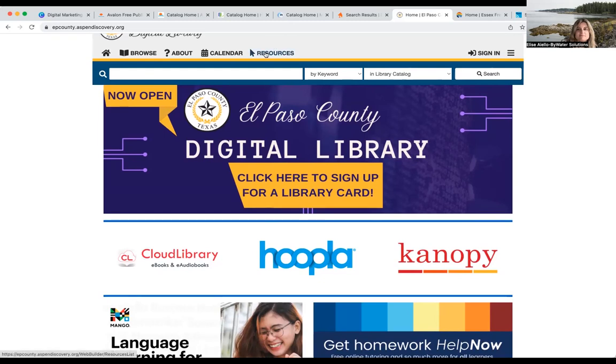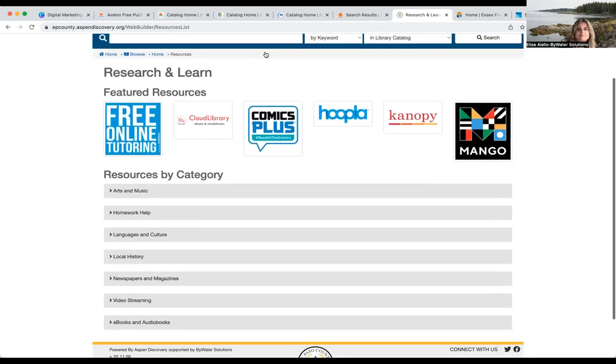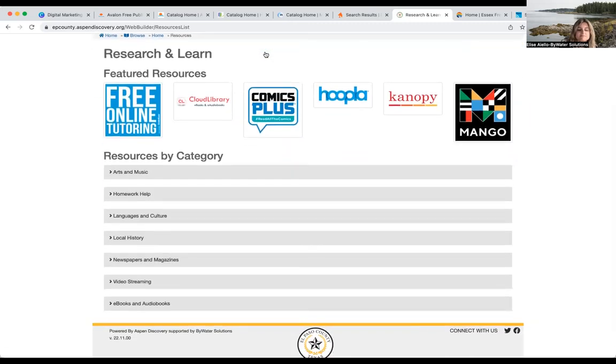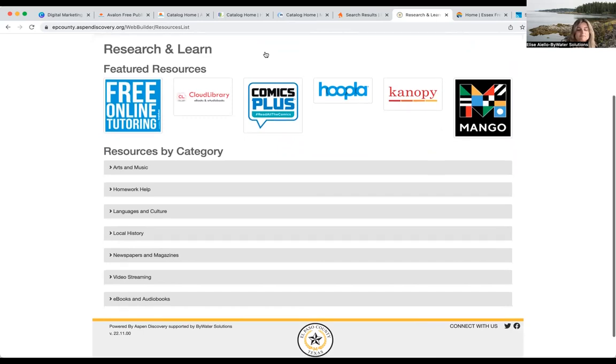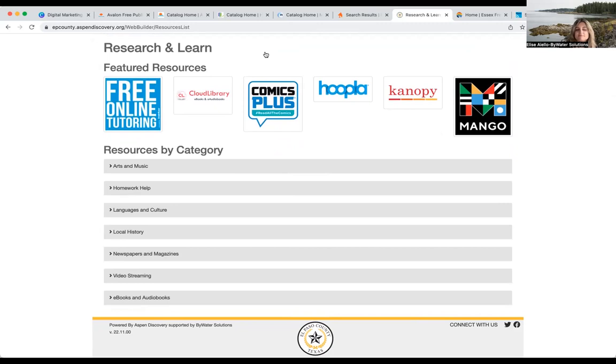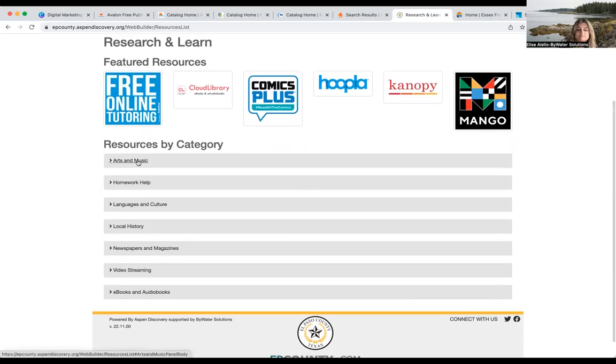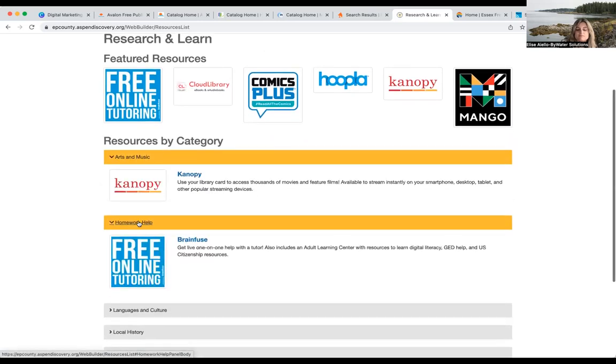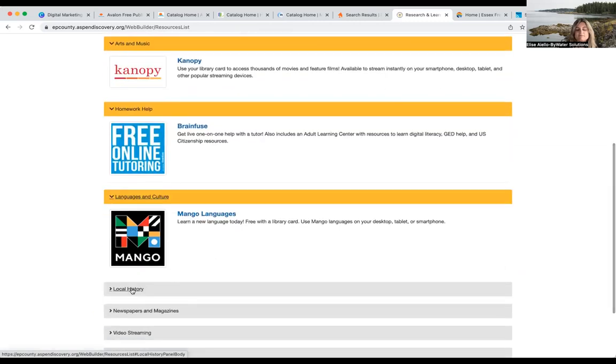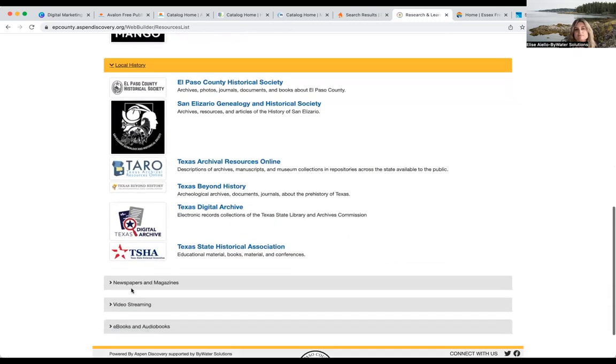What this looks like, if you click on this, is a menu of all of your e-content or any resources really that you want to feature. Some libraries will even put government websites or those 211 type community resources. It gives you another place in your catalog to visually promote all of your offerings. They've chosen to feature these at the top, but they also have a number of different categories: arts and music, languages and culture. And here's some local history.